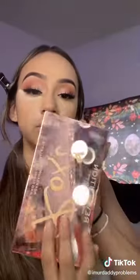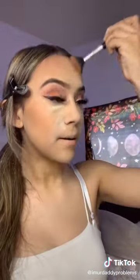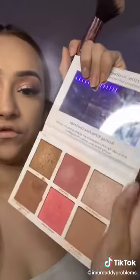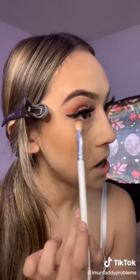And the Anastasia on my smile lines. And this is the palette I'm using to contour. I'm gonna just contour here this time, and then forehead. So, and I'm just gonna dust off all the powder. That's the shade of blush that I use from that palette. And now you can add it under your eye and blend it out. Okay, go to the last part.